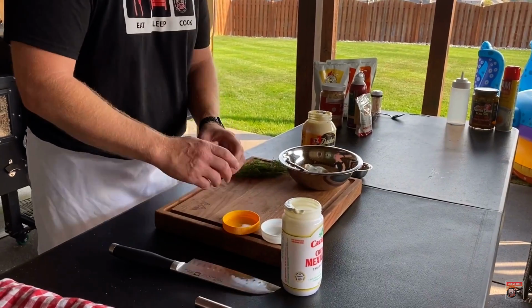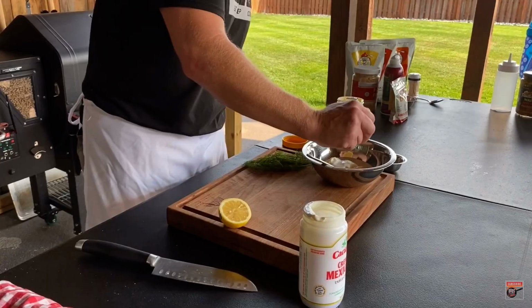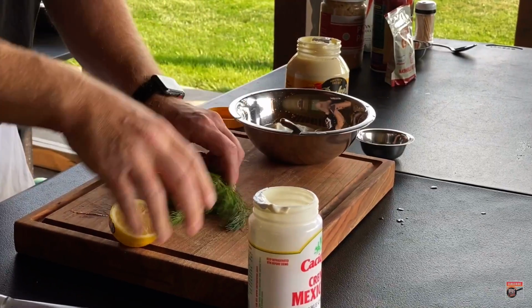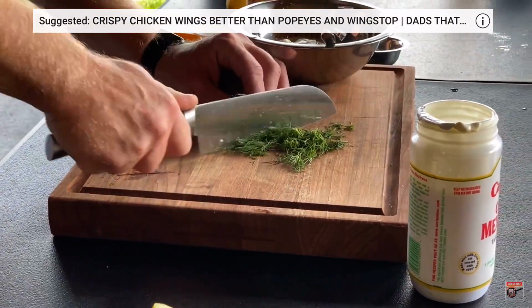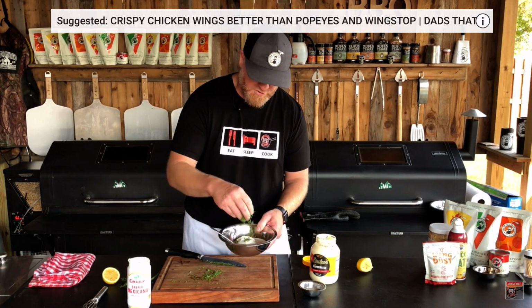We need the juice of 1/2 of a lemon. Just gonna cut it in half. 1/2 of a lemon. I like it super lemony. You can put as much in there as you want. And then we're gonna put some fresh dill. Again, as much as you'd like, but I like a lot in there. I think it adds a nice punch. So I'd say we have 3 or 4 tablespoons of fresh dill.